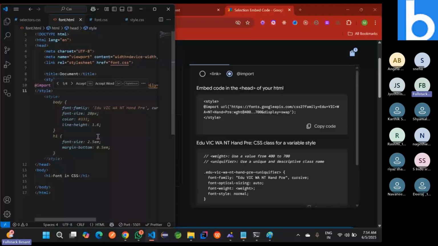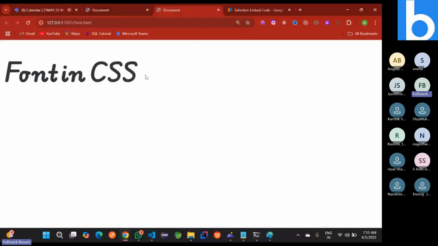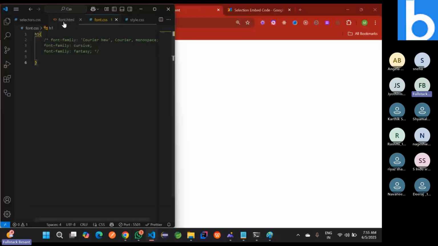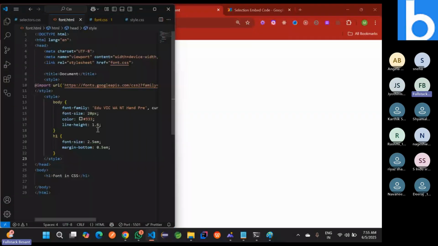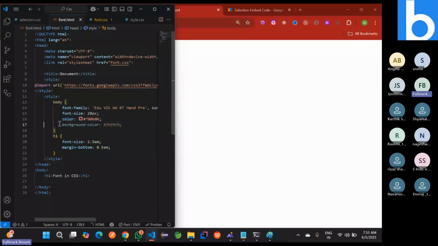Okay. Perfect. But we haven't been getting that one correct. Yes. Clear, guys? So this is how we need to use it. So obviously we have got it here directly. So font family, font size, we can just take any size. Color, line height, we can just change the colors. Line height and all is not that important. You can just take it. Not at all important.